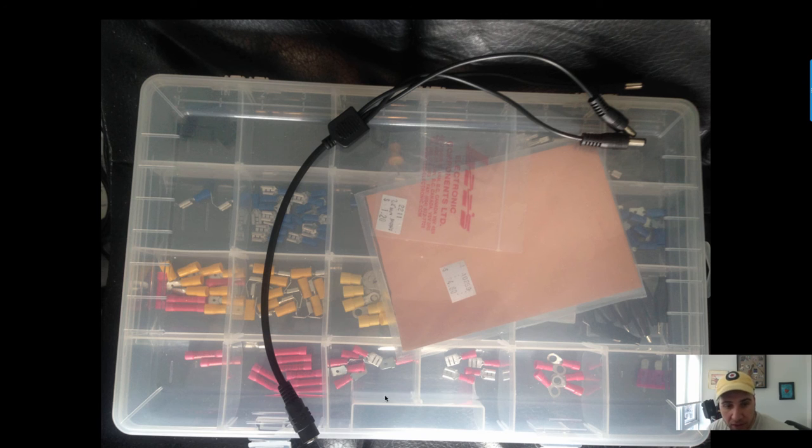The old radio stuff is in a little cardboard box right now, because I wanted to try it. Maybe I'll upgrade to plastic with some Velcro, which holds everything in place and prevents it from falling apart. And for the radio, I found this in my electronics store. It's a 1 to 3, and it gives 3 connections, which is perfect, because then with extra connectors to those two, I can hook one connector straight to the power outlet, so in my AC, and bring it to all 3 radios directly.